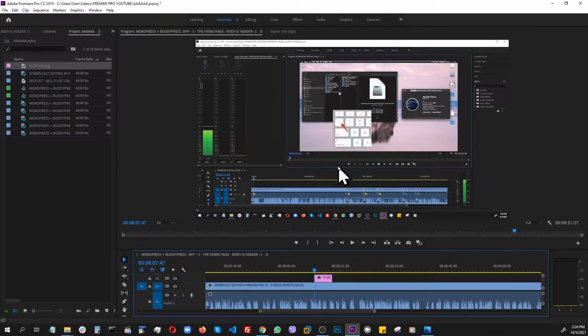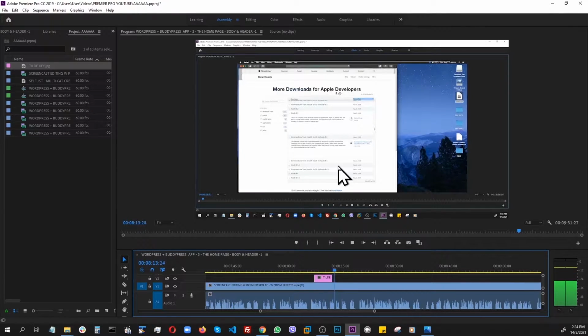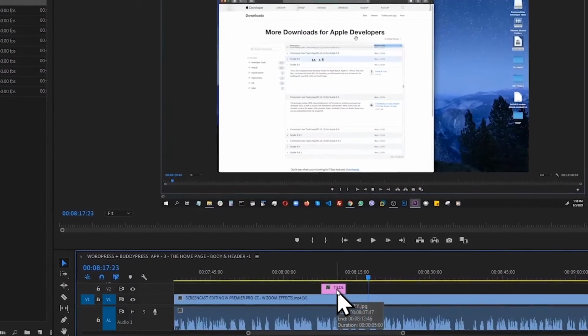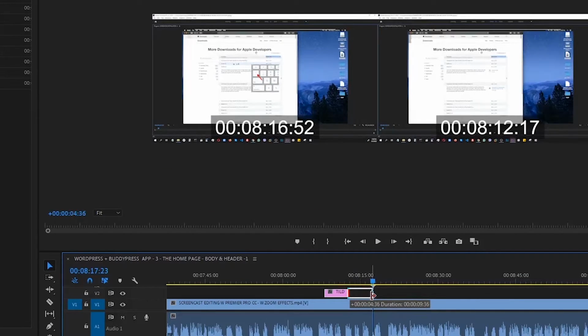So let's shift left arrow, go back a little, play it. Click on the tilde key in the upper left-hand corner and make it larger, so that it's better for the view. Okay, so I guess we're gonna have it a little bit longer. So I'm gonna highlight this by clicking on it, and as I move my mouse to the end, I see that red symbol there, and now I'm gonna hold down the mouse key and drag it to the right to make it a little bit longer.